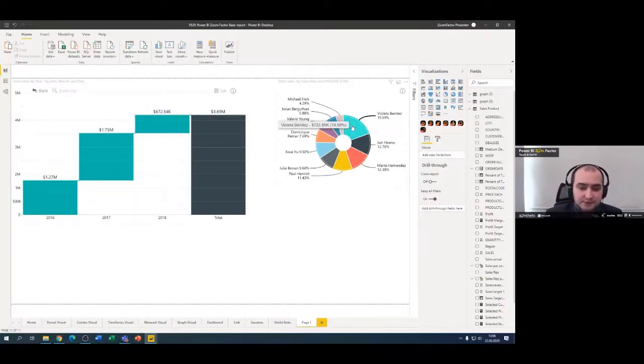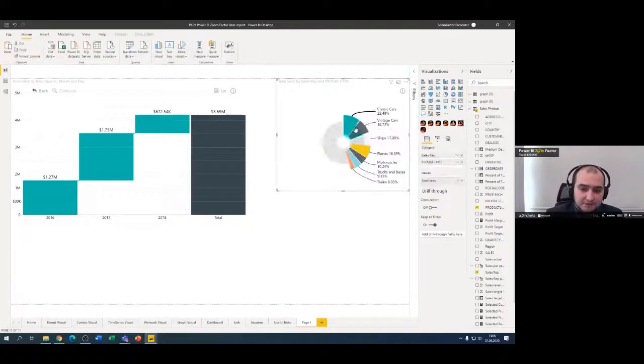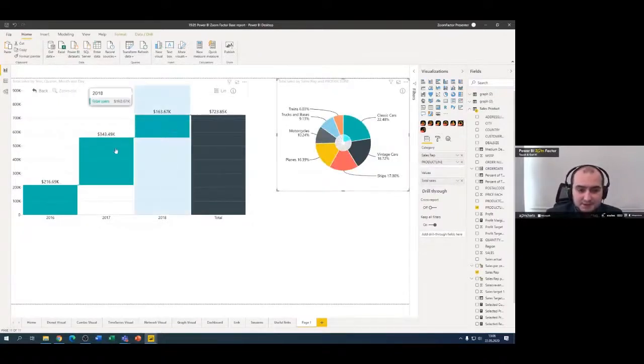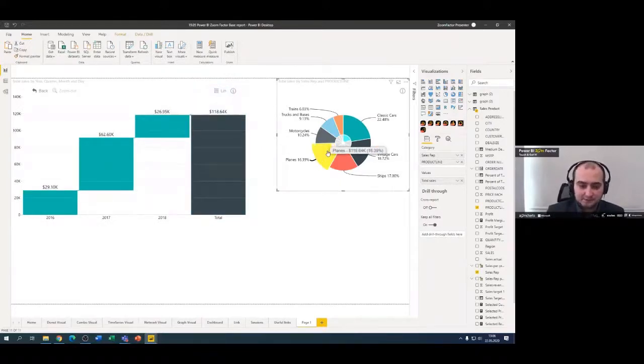So now the waterfall visual is showcasing me the total sales across the period. And if I use the donut visual, all I have to do is just simply click on one of the slices, and you can see that the actual waterfall adjusts correctly as well. So this is a quick way on how you, for example, can filter out the data without using any slicers or anything like that, because using on-chart interactions is what really allows you to make sure that the user gets more familiar with these reports.